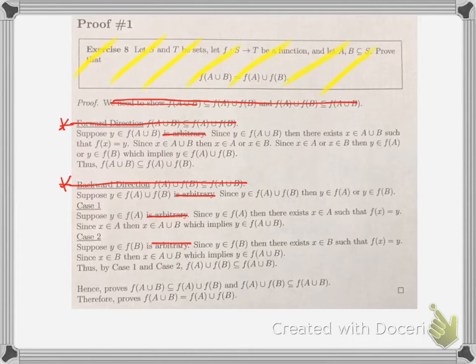Okay, so now, suppose y is in f of A union B, since y is in f of A union B. Well, there's no need to repeat what we just wrote. So we're going to condense those. Before we do that, let's point out something troubling to Dr. Glesser, which is we have here what's called a since-then construction. Dr. Glesser does not like since-then constructions. In fact, anytime Dr. Glesser sees a then, he's looking very hard for an if coming somewhere before that then. The if indicates the hypothesis, the then indicates the conclusion.